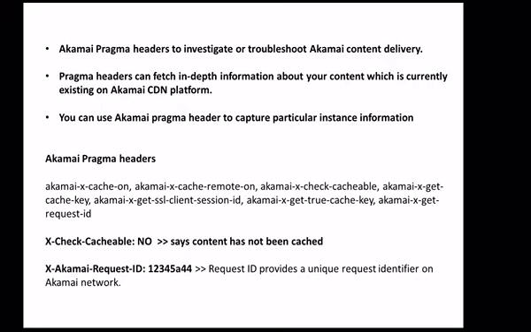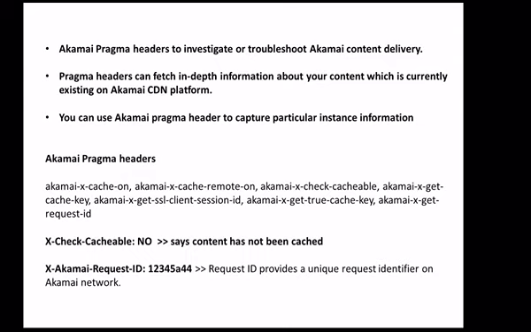Akamai Pragma headers are also used to capture particular instance information. Suppose you are facing some kind of error on particular information from a particular location, then you can use Akamai Pragma headers and track the request ID. These are the following Akamai Pragma headers which are provided by Akamai, which you can add along with your default request headers to track more information about your content.